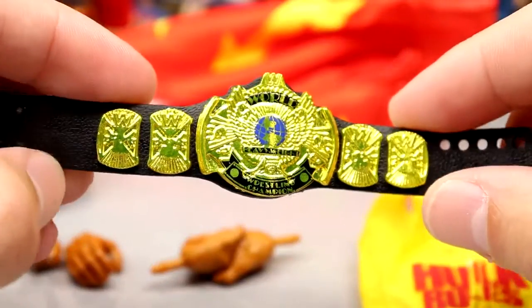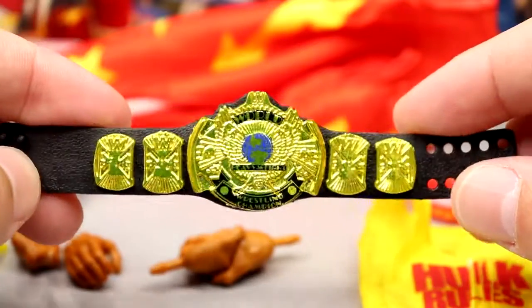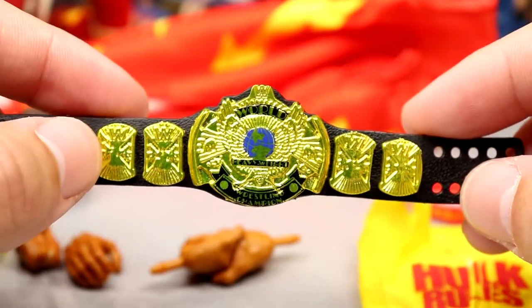We got the blue globe in there. It's looking pretty quality. I think they could improve the way this championship looks. I think it could be thinner, maybe, and maybe some of the details better applied. But I think overall it looks pretty good. I don't know, I think overall it does well.